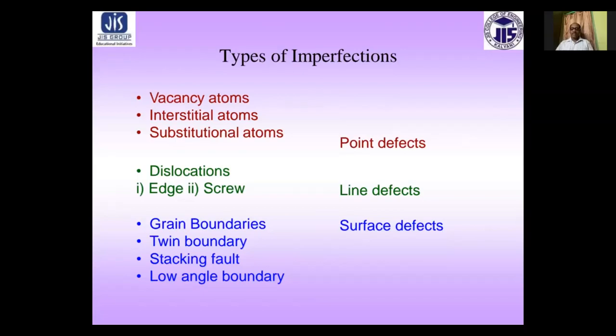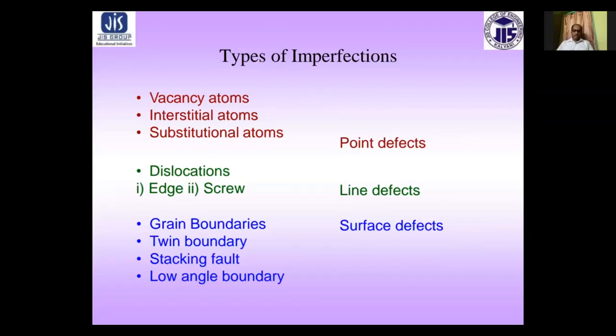In addition to these, there may be defects in the electronic configuration of individual atoms. They have a strong influence on electrical and optical properties of materials. However, in the strict sense, they are not crystal or lattice defects, and hence they are not considered here.